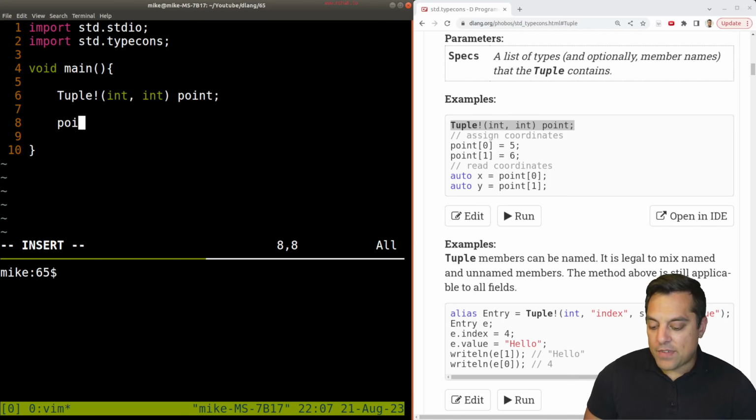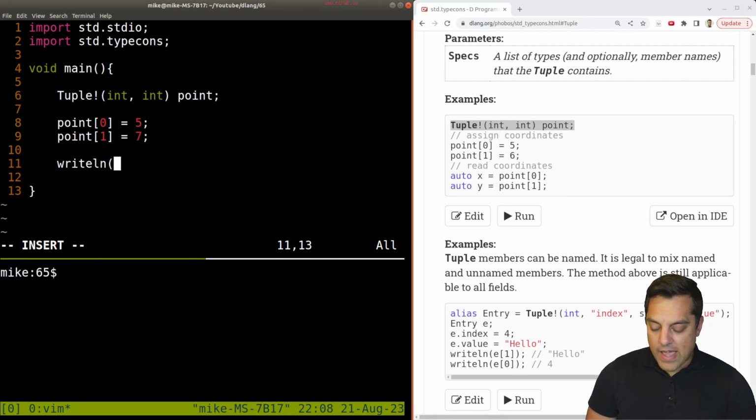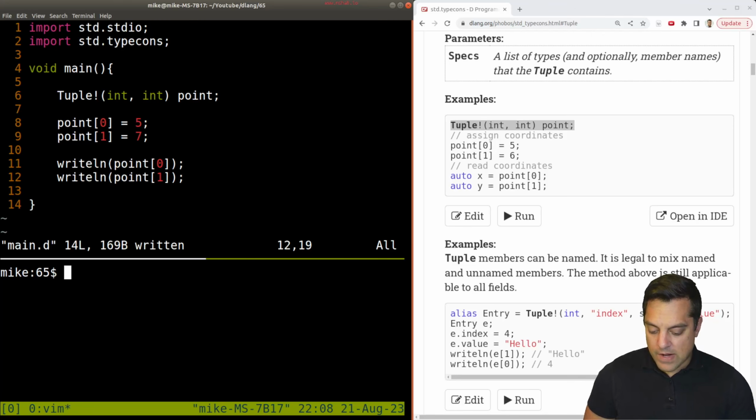And then what we have here is I can refer to each of these fields. So by index 0, this first integer here, let's put in a value, and point here. Let's go ahead and put in value 7 here. And then let's just go ahead and write out those values here. So I'll go ahead and use 0.0. And we'll repeat that line here. There we are. And let's go ahead and run our example, make sure it works.